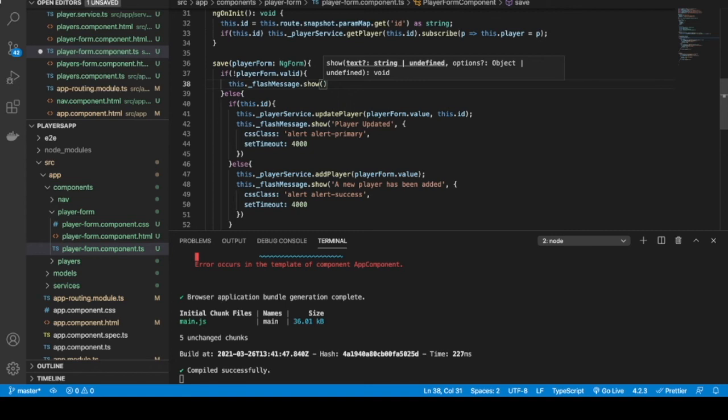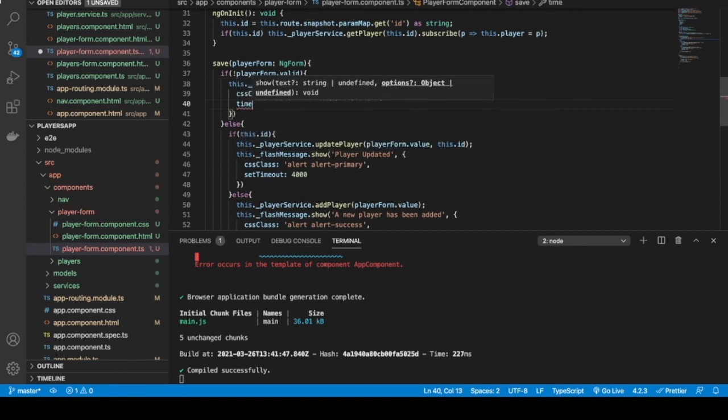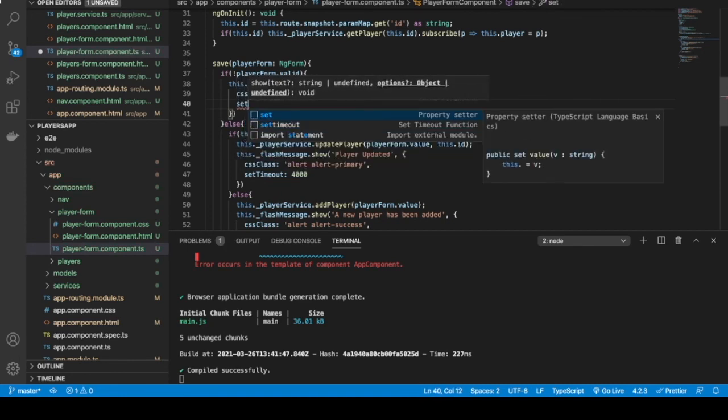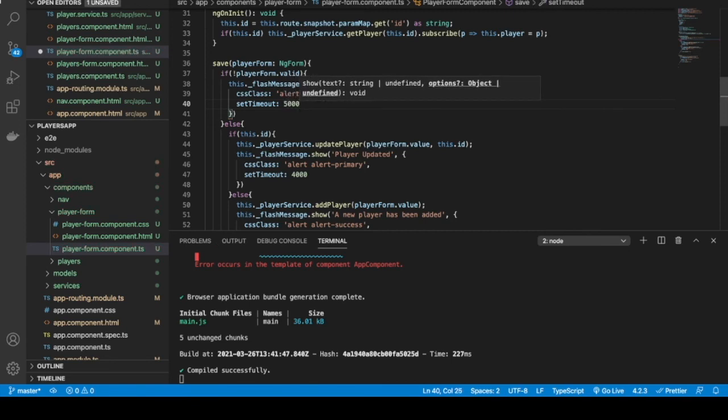Then I'm going to add, there are some errors with the form, and I want to pass a second parameter, which is an object of CSS class, and this would be alert danger, and then the last one would be a timeout, set timeout actually, and let's set for 5,000.